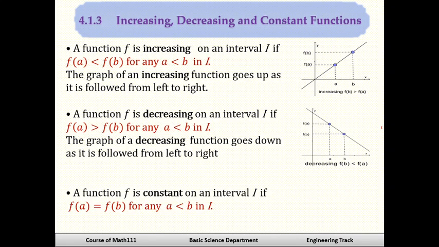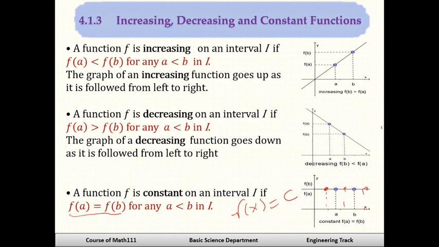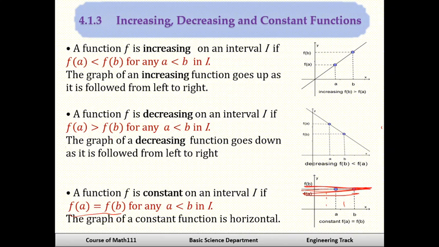And there are constant functions. When we say it's a constant function, it means for any a, b value, the output doesn't change. So for any value, we have the same y value. The output is the same. So we write generally the constant functions as f(x) equal to c. So when you put 1, you get c, 2, c, 3, c. c can be any number here, but just one fixed number. So as you see, the graph of the function does not change. No increasing, no decreasing.